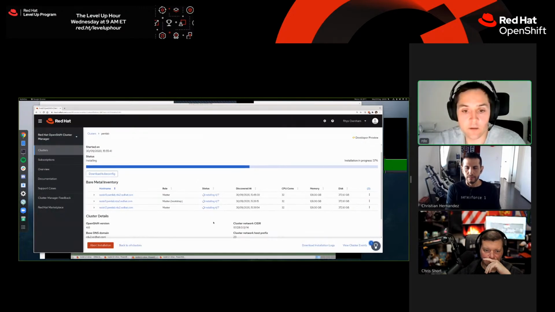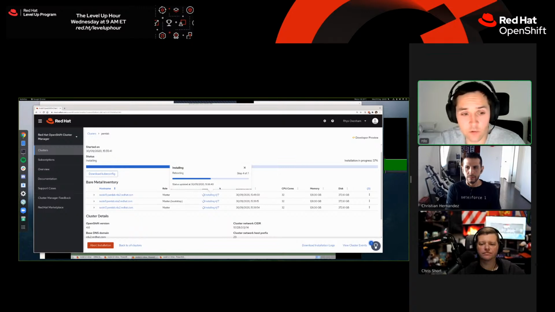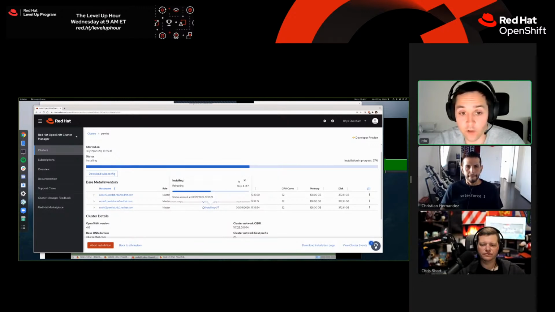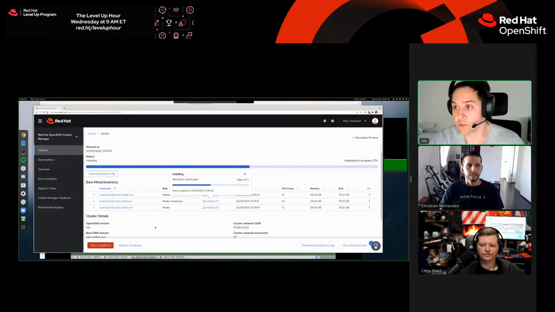You can see there are some additional steps as well, so it'll show exactly where it is. Node 10 knows it's in the rebooting step, which is step 4 of 7. Node 12 will also be rebooting. Node 11, which is our bootstrap, you see is waiting for control plane. So it wants to make sure that the OpenShift control plane has been established on those two nodes before it will proceed any further.